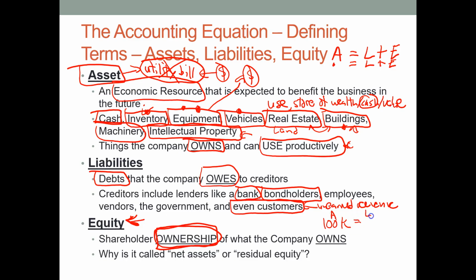But then let's say you have a mortgage of 50,000. Okay, that's a liability. Now what's left over is your net worth, which is 50K. So you can see here kind of how this is all going to work. This framework of assets equals liability plus equity is a general way of it, there's a symmetry here. We're going to see how this symmetry works, but it applies not only to business but to personal finance, to any kind of financial related topic. You can apply this framework of assets equals liabilities plus equity.